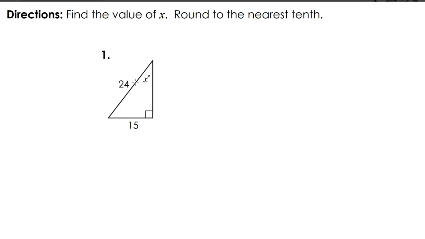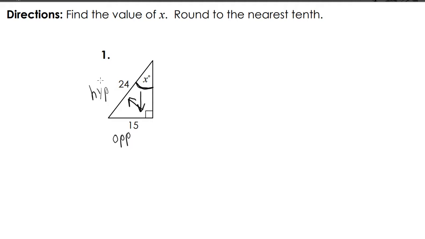Well, if we're working with this angle x, how do I find x? What sides does it give me? It gives me 15, and 15, since it's directly across from our angle x, is going to be the opposite side. Okay, what about the 24? Well, 24 seems to be the longest side. If you just look at it on a triangle, it seems to be the longest side, and it's also directly across from the right angle. So that must mean 24 is our hypotenuse.